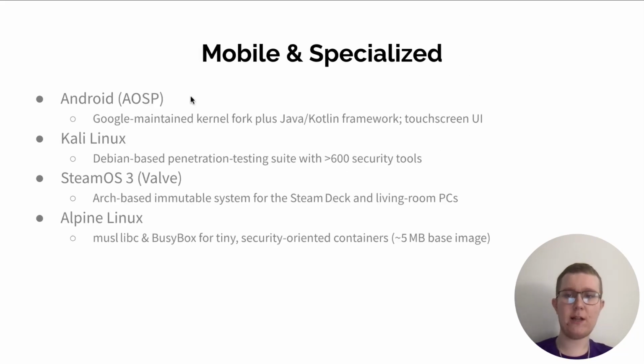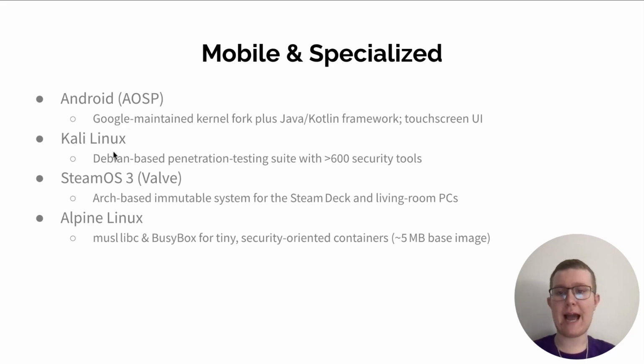And then for mobile and specialized distributions, you have AOSP for Android, which has a Google-maintained kernel, plus a Java and Kotlin framework, so a touchscreen UI for apps like we know today. Android is the number one. Like I said, it's Java-based, but under the hood, it's running Linux.